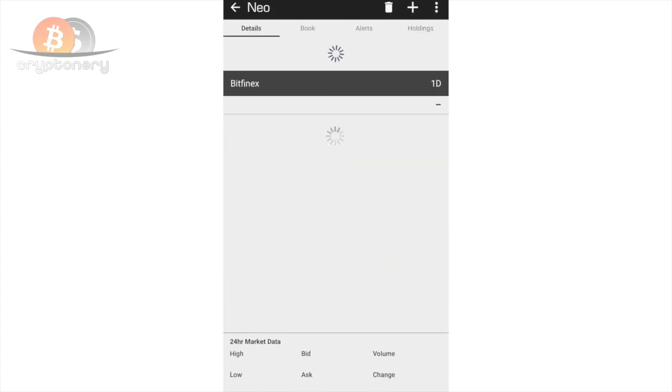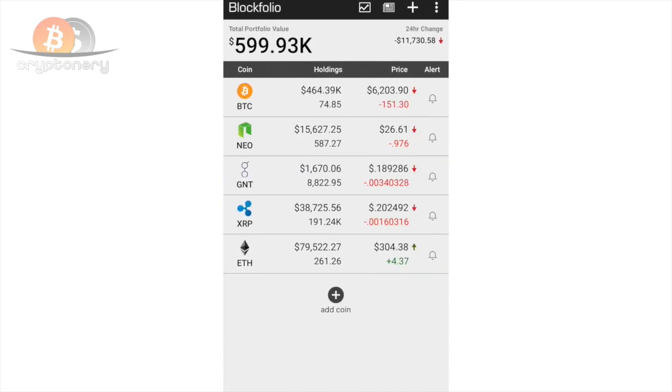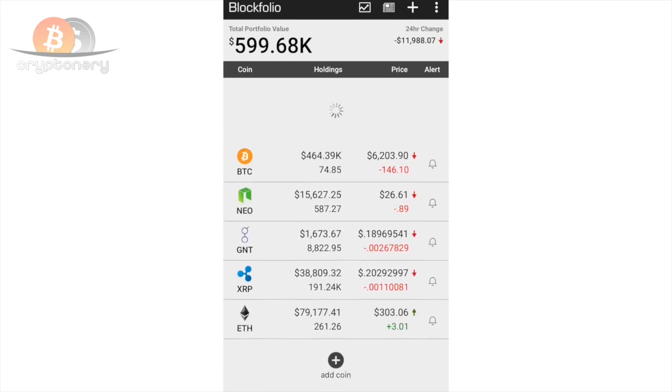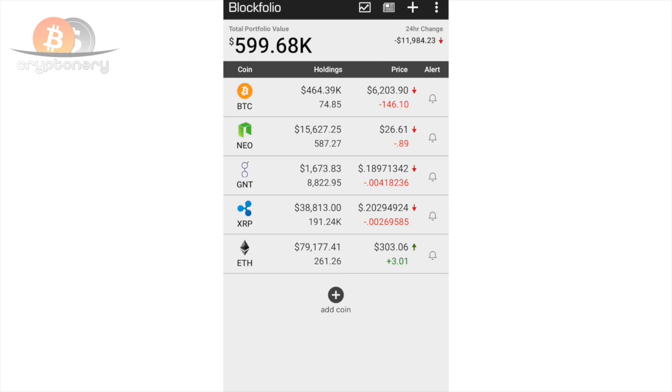So what we can do is scroll up and down and this will constantly refresh the portfolio value. As you can see, currently today I am down almost $12,000. Due to the sum I have in the account and my overall portfolio, the value up and down on a daily basis can be quite drastic.